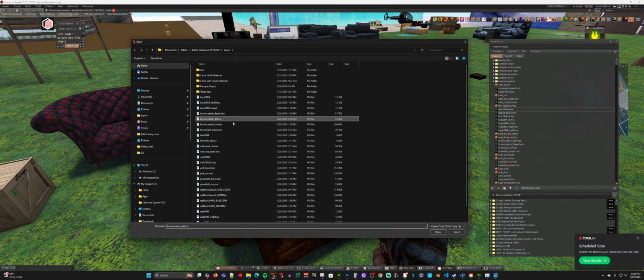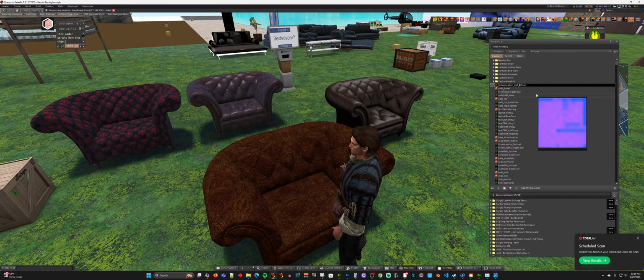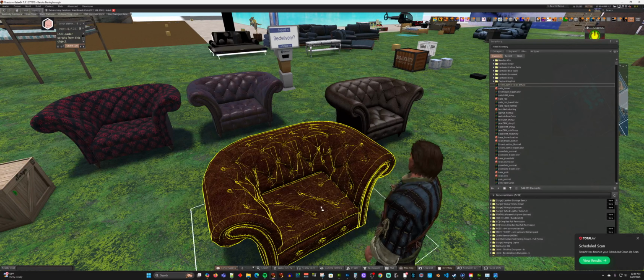Oh, sorry, it's not brown leather diffuse, it's brown leather seat diffuse. So I'll rename that in here. Brown leather seat diffuse. And then I can go ahead and just drag that on here in place of what's there.